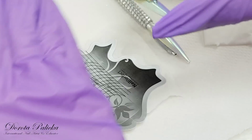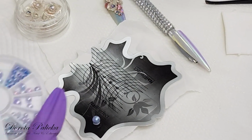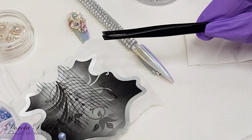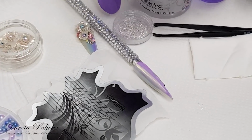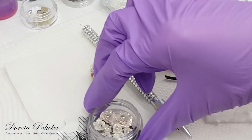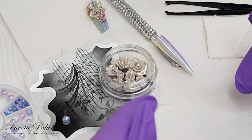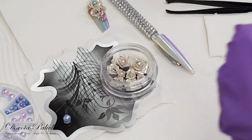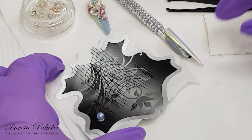So first of all, you will need a couple of things, and one of them is a nail form, some little pearls, like a tweezer. It is pretty helpful in this case, and of course your acrylics plus aurora powder, which I've gotten here. And in this pot, you can see it, I've got some roses which I have made before. So usually I pre-make them and then just store them in a little box. That's a nice tip for you, you can store that as well. I'm putting that on the side.